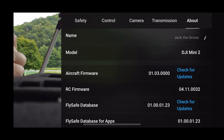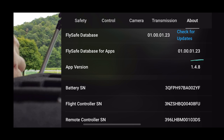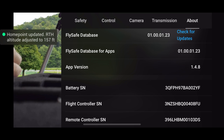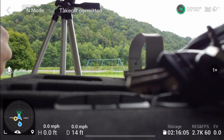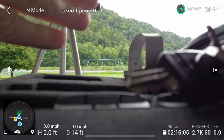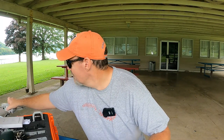So we're on firmware 1.03.0000 and Fly App, why is it not moving? Fly App version 1.4.8. The home point has been updated. Please check it on the map. I like using this old version because it's Martha. She has a sexy booze. That's Martha. What? Oh, there's Jack. I'm gonna see if he can maybe face that way and see something pretty instead of seeing me.